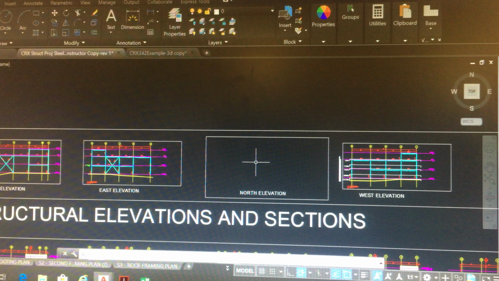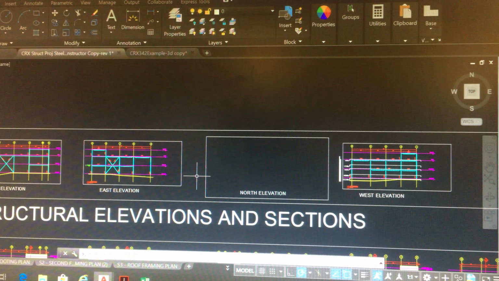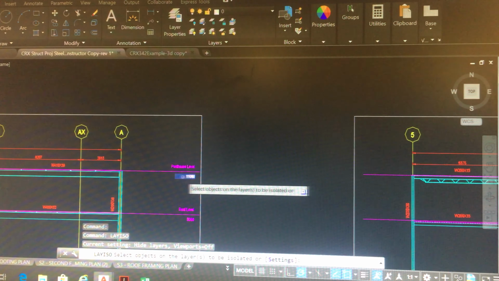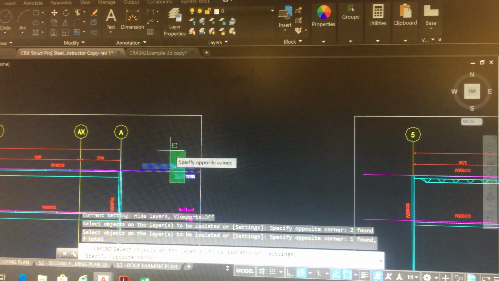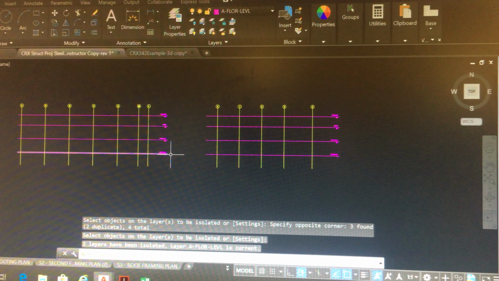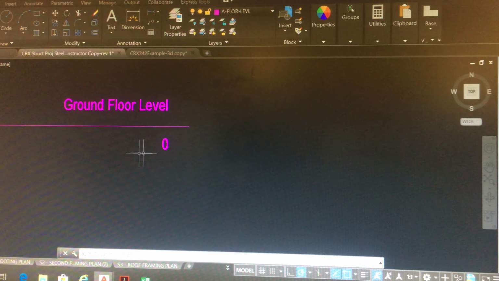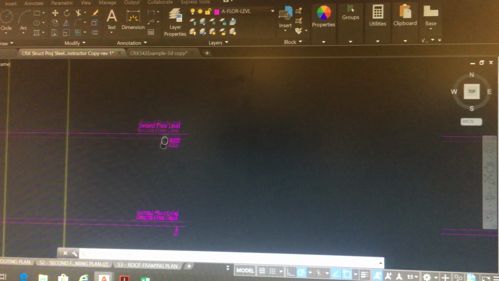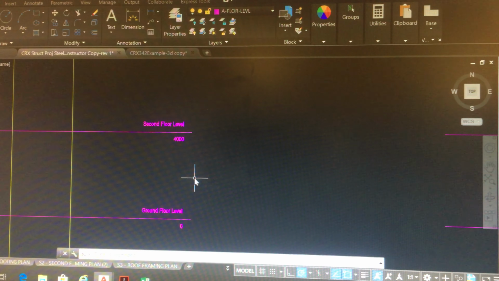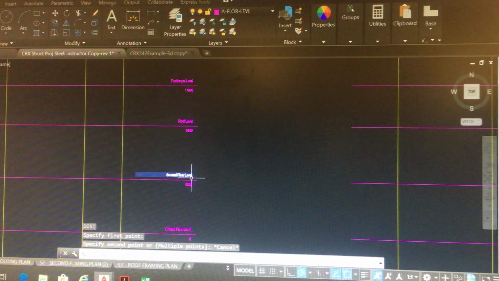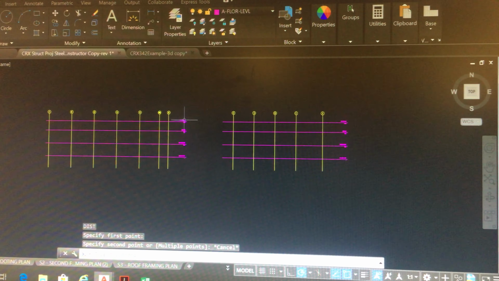Okay? So before we start this, we need to create a grid for this as well. Remember that we had a grid for the plan; we also have a grid for the section. It looks a little bit different. I'm going to isolate it here so you can see it. We have these lines over here that represent the levels. This is ground floor, so level 0. This is second floor level, which is level 4,000. If I measure this, I should have 4,000 here, so it's 4,000 units away from here. Then roof level and penthouse level.